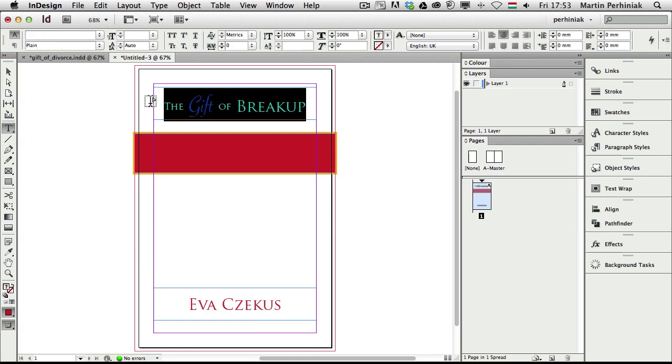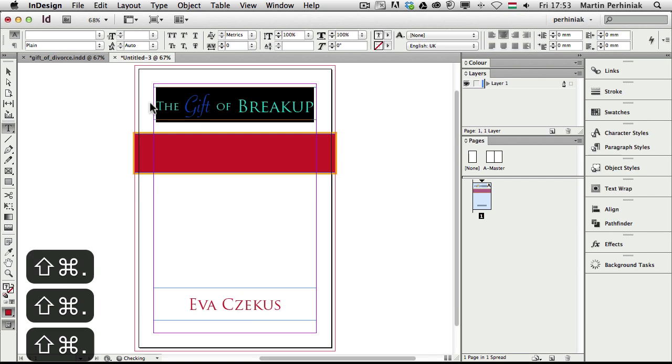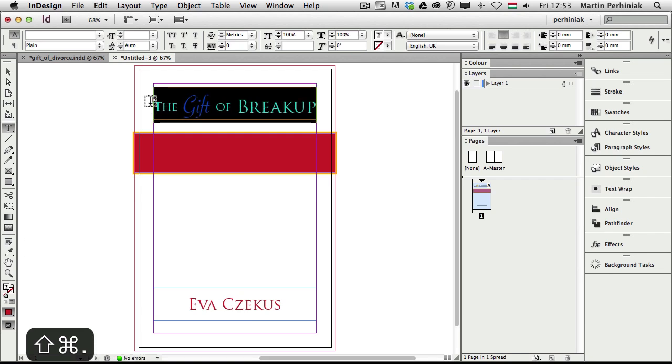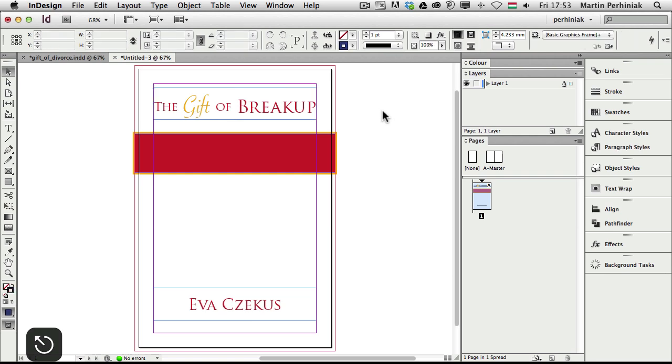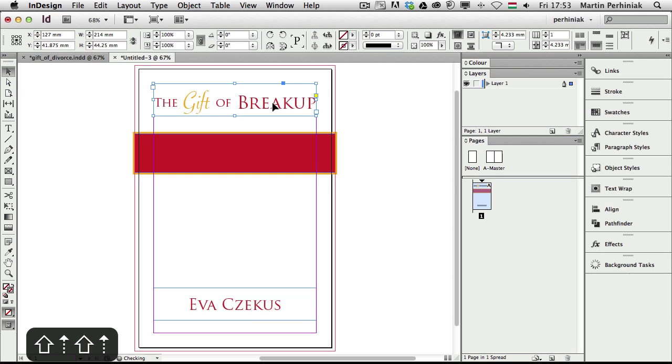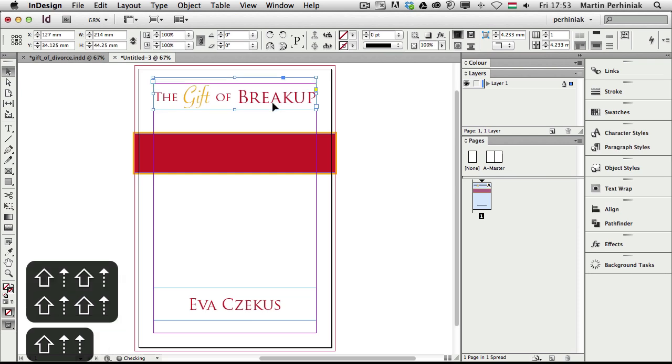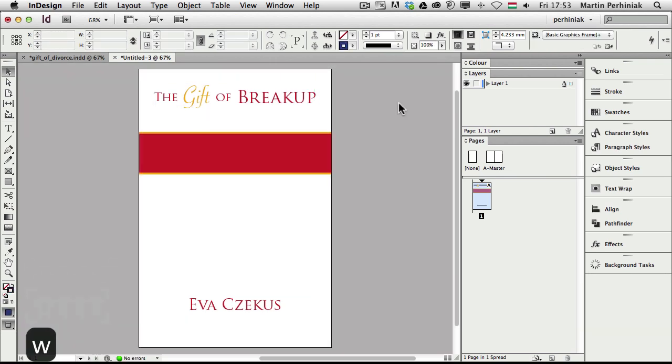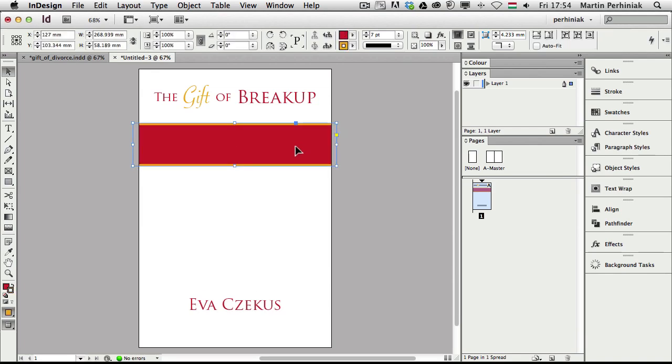So I select the whole thing together and I'm going to use Command Shift and full stop until I reach the edges of the margin, just to maximize the size of my text. Let me see it. Okay, and I can also move this up a bit until it reaches the margins. With this, again, I just have more space on my design, and I can even move the label up.